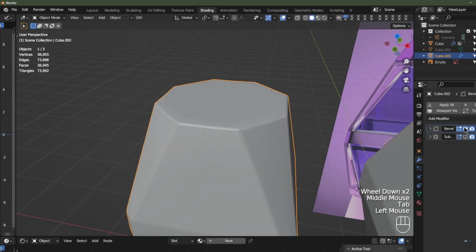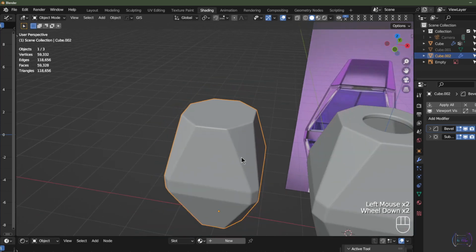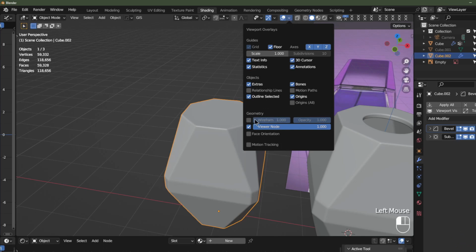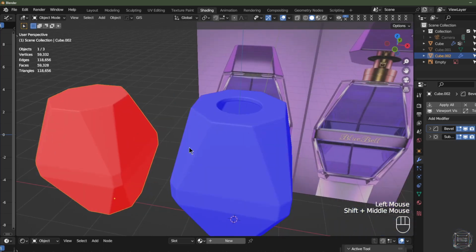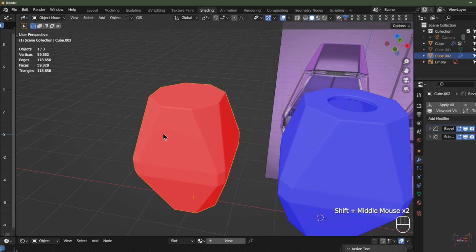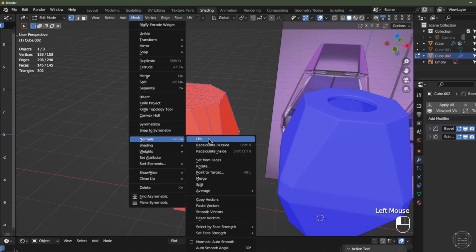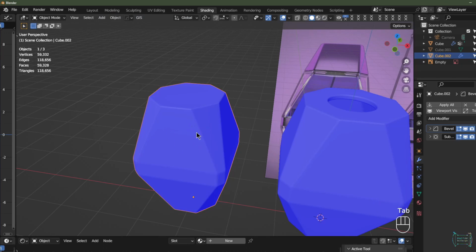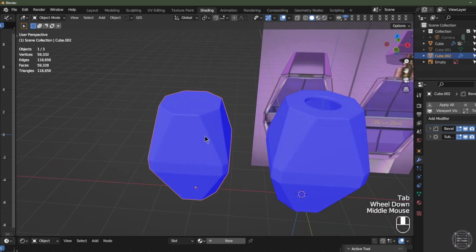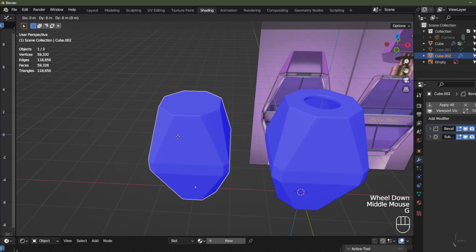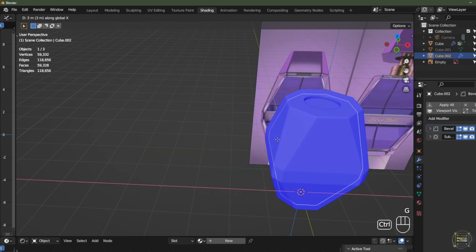From here, we're going to activate the bevel modifier and the subdivision modifier. Sometimes you'll find that all your normals are facing the wrong way when we've deleted the outside skin. So to check that, I'm going to go into face orientation. Blue is good, red is bad. So in order to change that, we're going to select all the vertices, we're going to go to mesh, normals, flip. And this is going to serve as our liquid. So I'm going to drag that back over across on the x-axis. I'm going to snap it.